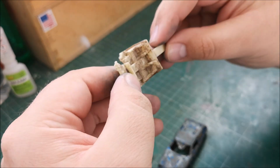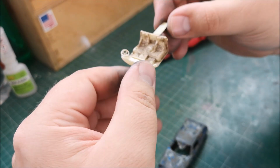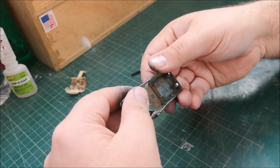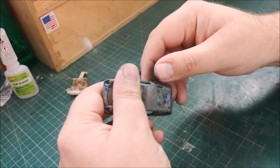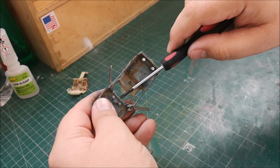Now this is probably the dirtiest interior that I've ever seen. Just giving it a little bit of a wiggle there, just to see if it's lost its rigidity. Some of these cars get brittle and fall apart, especially considering this one's probably been left underground for a long time.